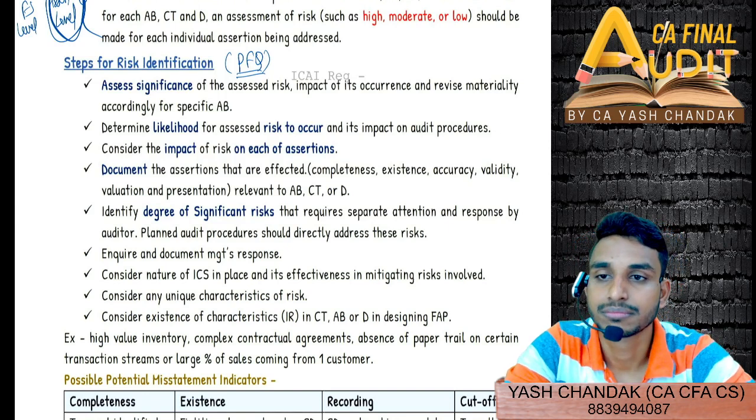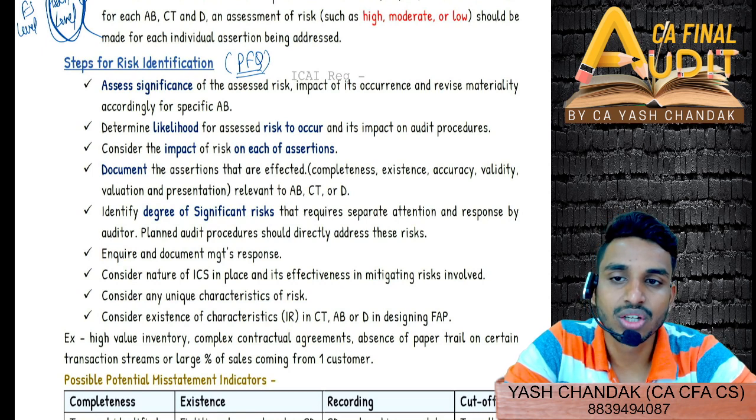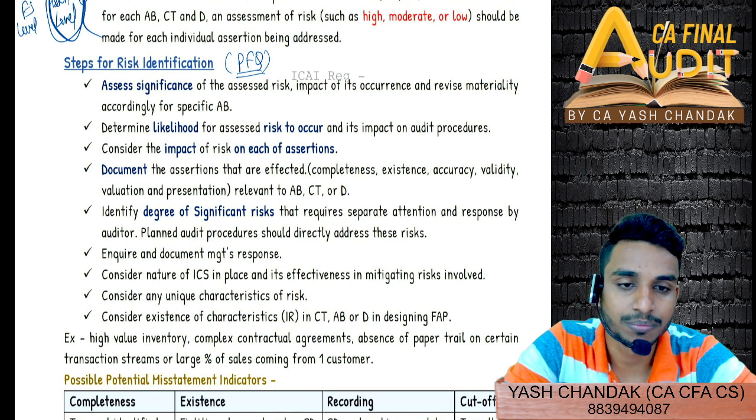Yeah, how are you gonna identify the risk? Risk identification. Check the internal control system. Okay, that means you want to check that internal control systems are operating effectively or not, or whether you want to check that are they adequate or not. There is a difference, I told you, right? Adequacy of internal control system versus operating effectiveness of internal control system. What do you want to check then, Lakshmi?